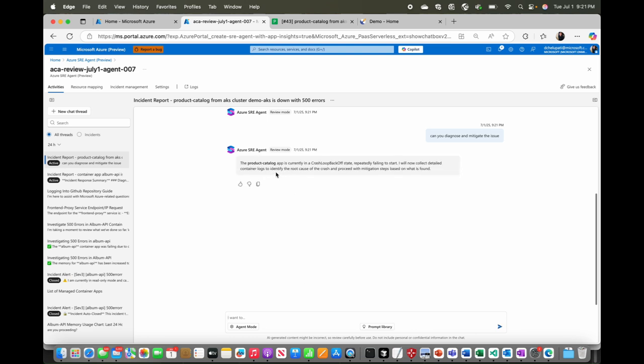So it's saying that the product catalog app is currently in a crash loop back off state, and now it's trying to collect the logs to identify the root cause.